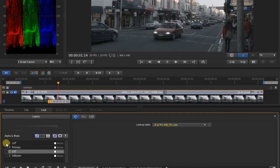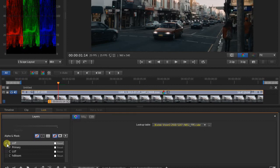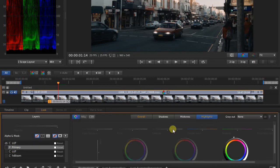So that's essentially what you can do. You can activate that LUT to see what it would look like as a final product. Then of course you could disable it, come back to the primary, make your adjustments, double check by reactivating this by putting the eyeball as I did there. Of course, there's no hard and fast rules. If you wanted to leave that activated, you could do that too, obviously, and then come back to the primary layer and then make the adjustments accordingly.